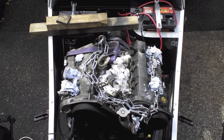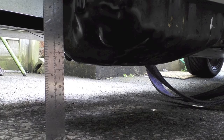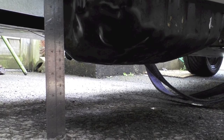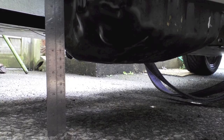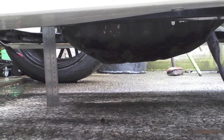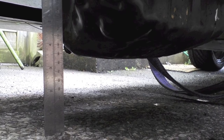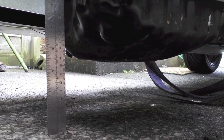So we can finally get the engine in position and I can start looking at ride height. With the standard sump — we always assumed we'd have to cut the sump and we may still have to. The ride height the way it's sitting now is about 90-95mm, but I expect it to settle a bit on the suspension, so we'll have to wait and see if that gives us enough clearance.